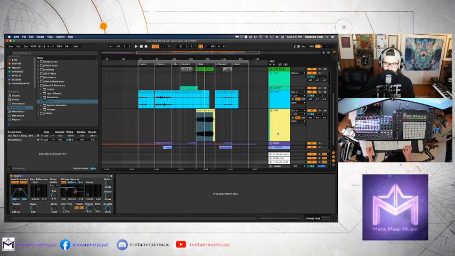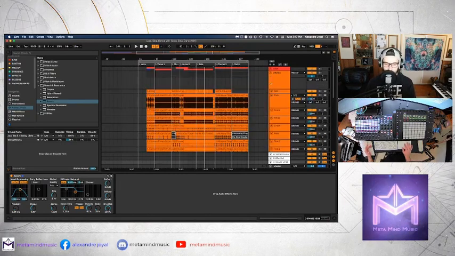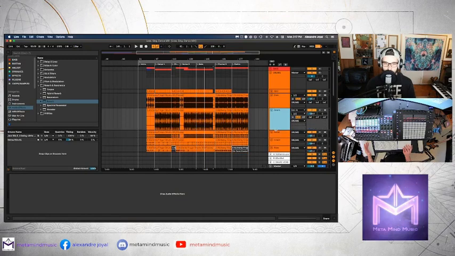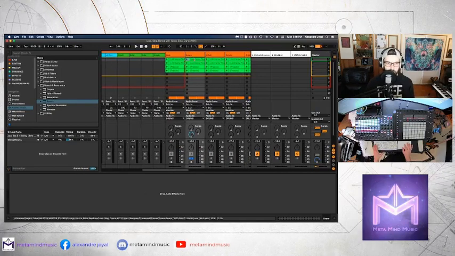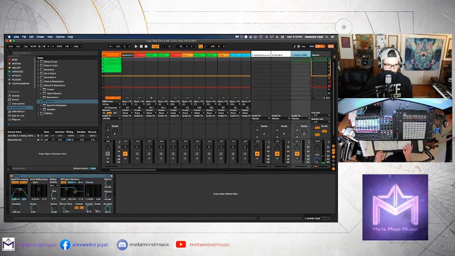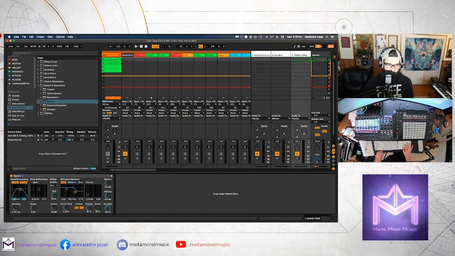So typically I send the snare to a quick reverb just to give it some extra space. And instead of putting it directly on the snare, I'm just going to go ahead and send it to this one. So it's send C. So let's actually bring this up. I'll switch views so we can see it a little bit more clearly. So this is our snare track. I'm going to crank it up, and then we're going to listen to this effect on and off. I might actually increase the size a little bit. Pre-delay, which is the time of the reverb, just to get a little bit more of a tail. Let's give this a listen.